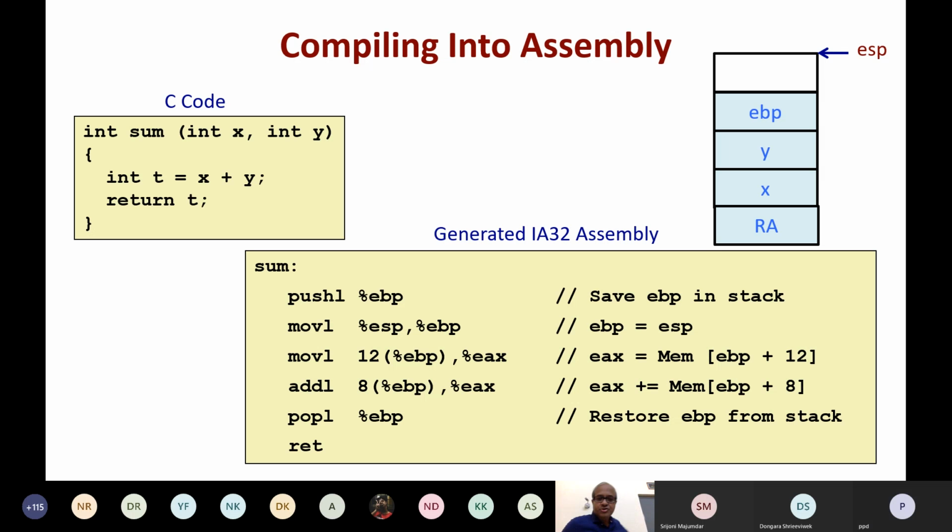So this EBP is also a segment register. Now I want to use this EBP register indexed with some number to access the various elements of the stack. Well, I don't want to use the stack pointer SP directly because I don't want to disturb it, because it should be kept at the same value as it was earlier. So what I do is temporarily copy the value of the stack pointer to the BP register, base pointer, EBP, and use that EBP register to index and access the values of X, Y, and so on.